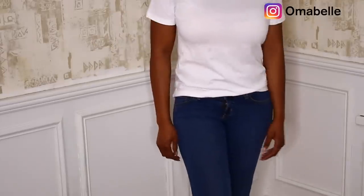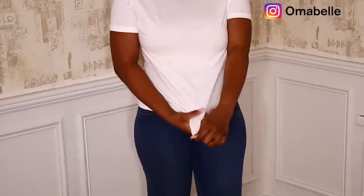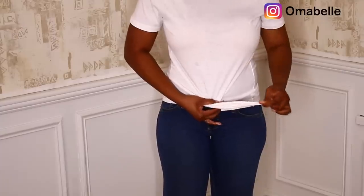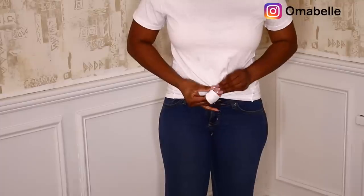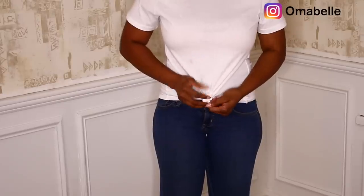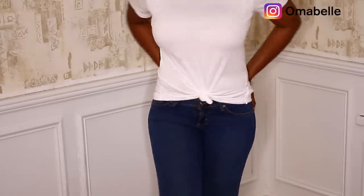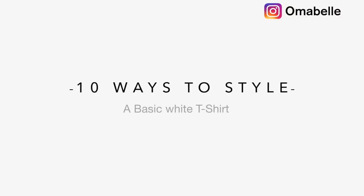I'm sure everyone knows this one — you can also fold a little knot in the back and the front of your shirt, as this helps define and contour the body, bringing out your body shape. You can do it this way if you don't want to show your stomach, or tie it up to reveal your tummy. It all depends on you. These are just a few tips I observe whenever I have on a white tee.